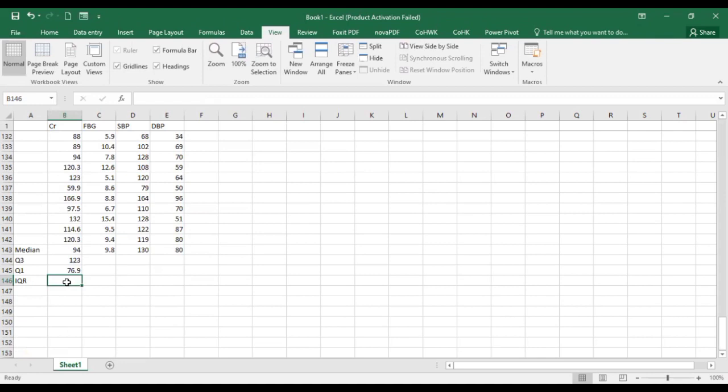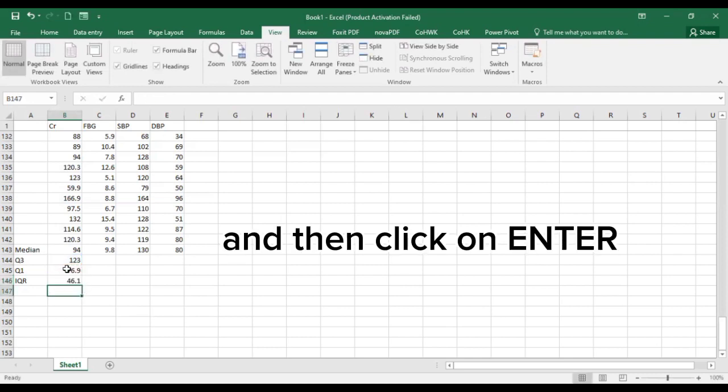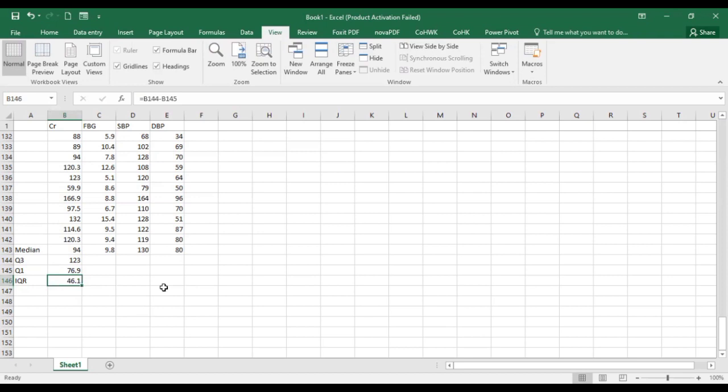To do subtraction, it's also a function. So we start with what? The equal to sign. And then we click on this cell, and then we do minus, and then we click on this cell. And then we press enter. So this basically gives us a subtraction of this cell from this cell.